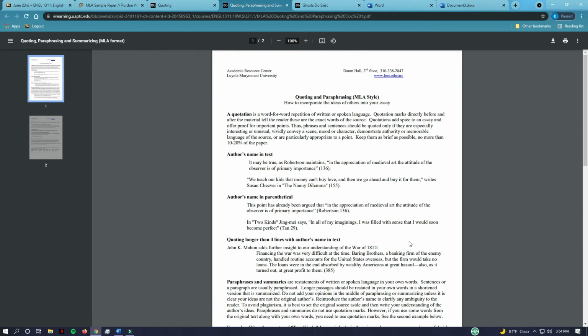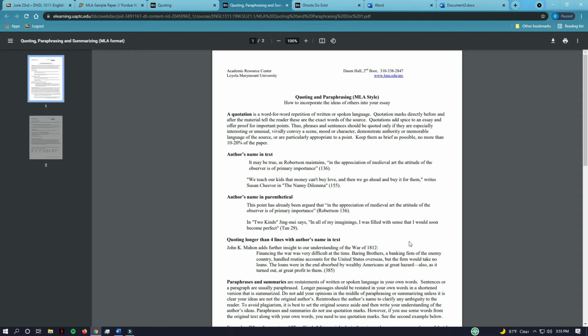So it's always better to have more parenthetical citations than you need. If you get information and you're like, well, I have one sentence from this source and one sentence from another source, put a parenthetical citation for any information that you get from any source, no matter how small it is.